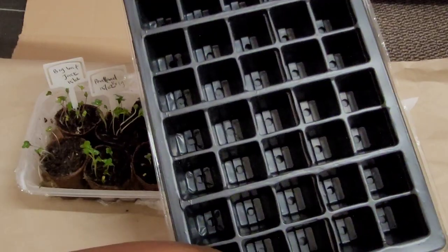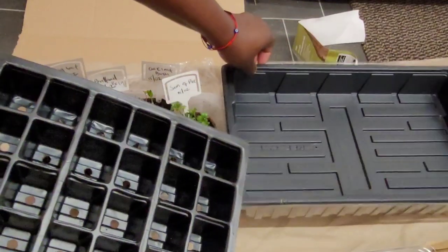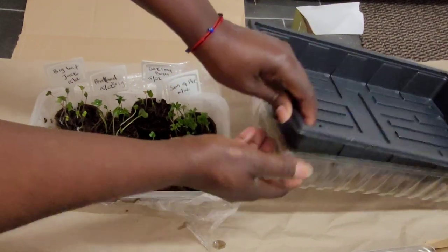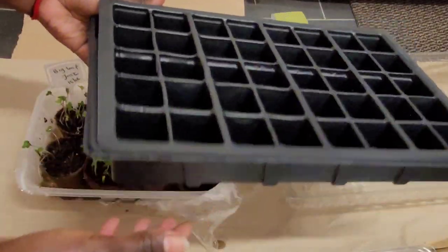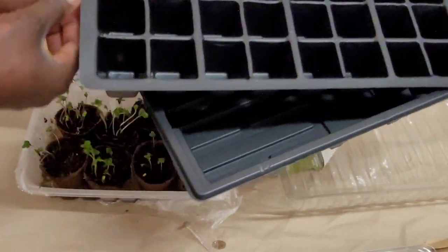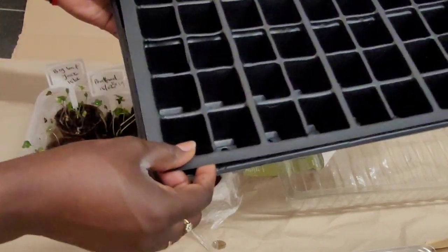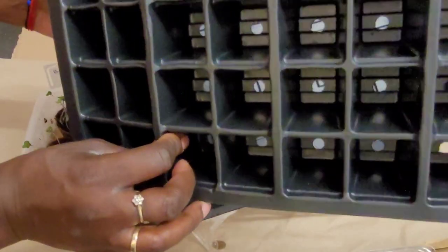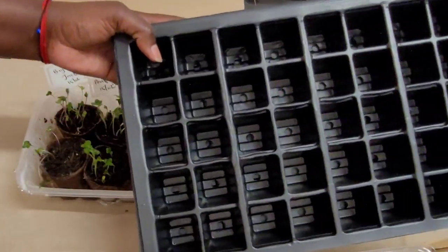So this is how it looks like. And it has a water trough. This is a little trough to capture the water and also to store any excess water for the future. If it needs more water in future, there'll be water underneath to absorb. Or if you prefer, you can be watering your seedlings from here. You just water underneath, and the cells are going to absorb the water because they have little holes underneath.